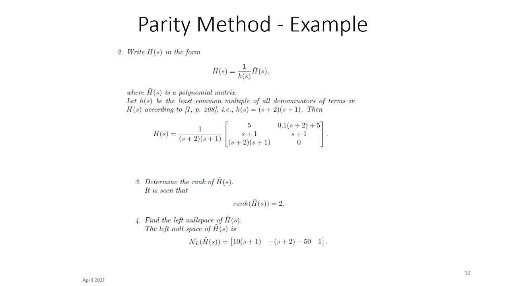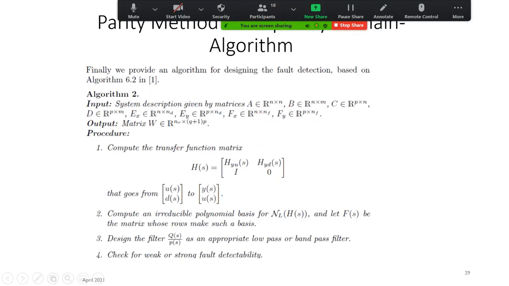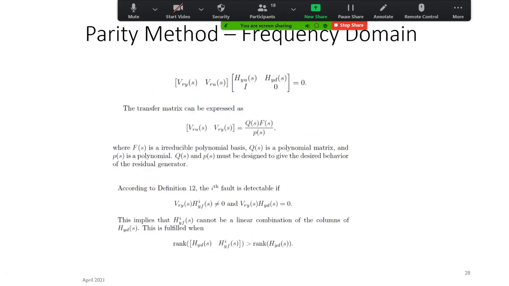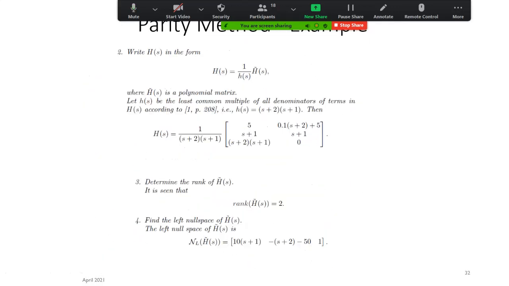Okay, but as I said, we needed to find an element in the null space for the whole H. But we said that we would write that element as the multiplication of two matrices divided by a polynomial. Let me go back here. We are supposed to write it in this form. Now what we found is only F, the element of the null space we found is only the capital F of s.